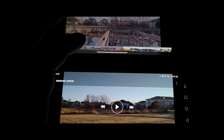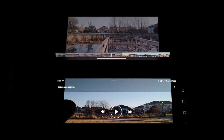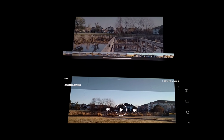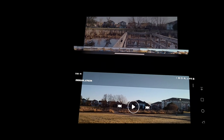But overall, it did render the clip faster. I think it was like 6 minutes, 45 seconds on the V60 when I did do it to 4K 60. But the problem is it lowered the frame rate to 30 frames per second.